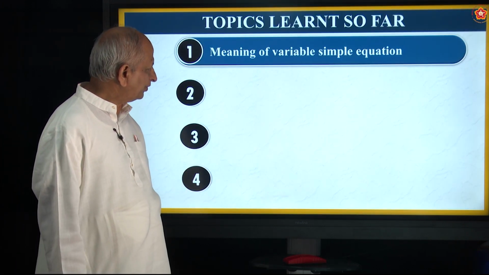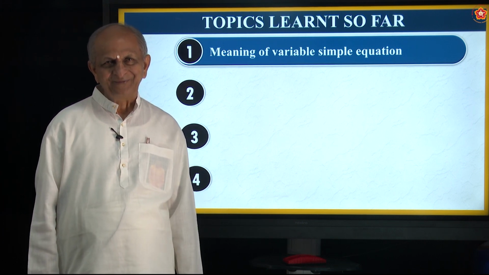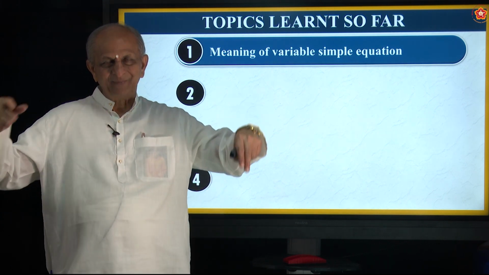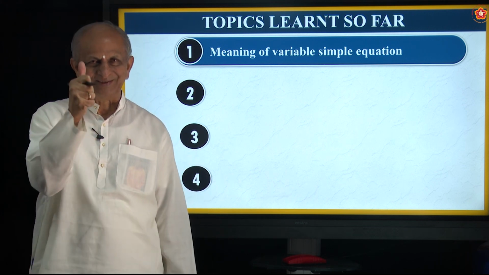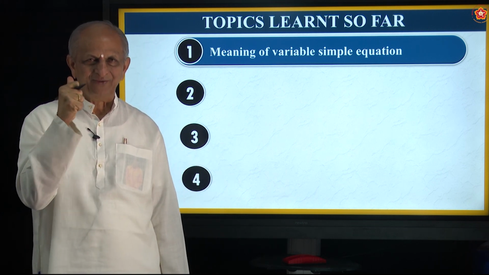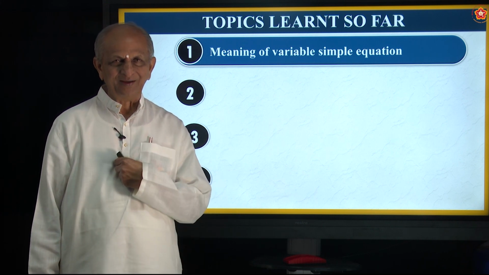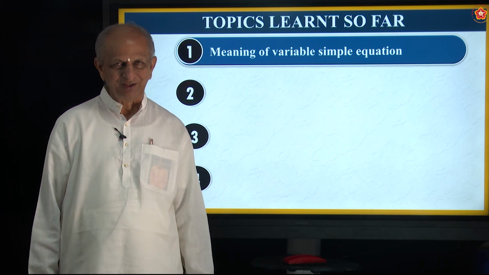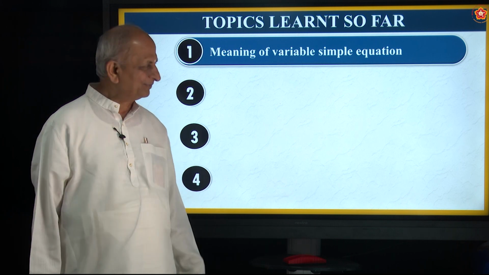So we have studied about the meaning of variable. Variable means what? It varies. Our mind is a variable. It is not steady. Come on, sit straight, all of you. Very nice. So our soul, or Atma, what we call, is steady. It won't change. Mind is fickle, what we call. So it's something like a variable.